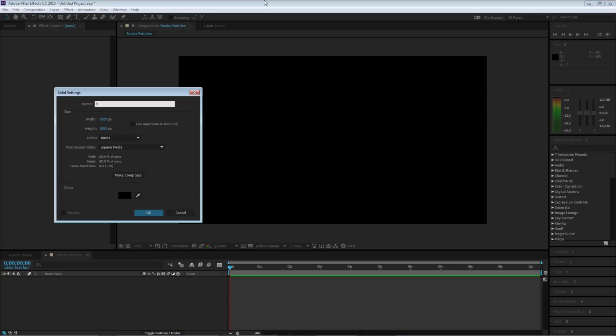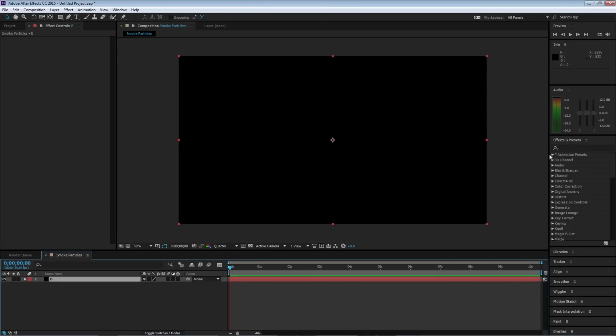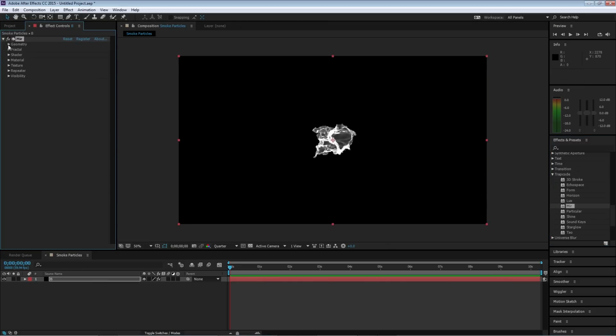We're gonna create a new 10 second comp, Control Y to create a new layer. We're gonna call it B, apply Trapcode Mirror. We're gonna add 10 vertices on X and 461 vertices on Y. Size, same as our comp, 1920 by 1080.